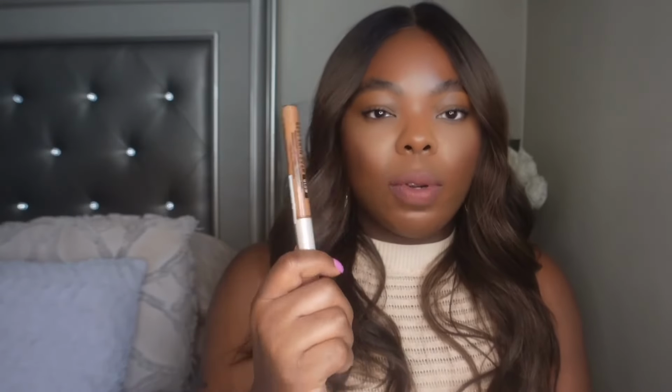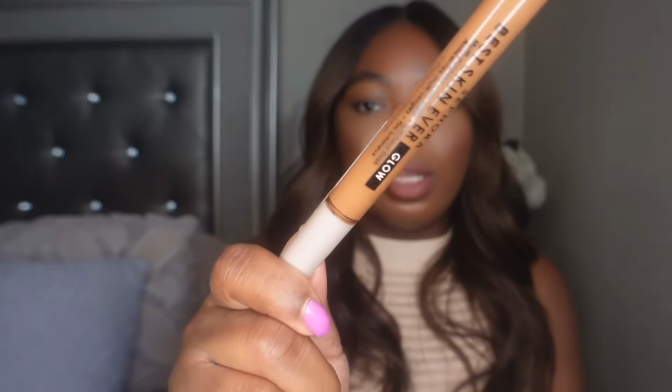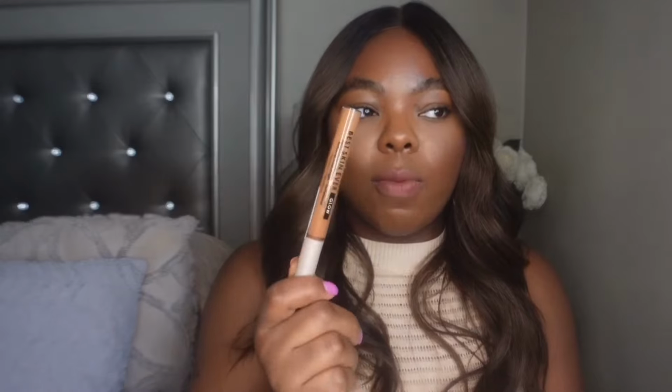I don't really care for the Best Skin Ever, I think that's the name of it, because I feel like that's a little too matte and a little too drying. But this concealer just works. This is another one I would recommend for all skin types. And I think they have over 40 shades. It is, again, super affordable. It's like $16. I would highly recommend this concealer. I love it. Like, this is a really good one. This performs like a high-end luxury concealer.